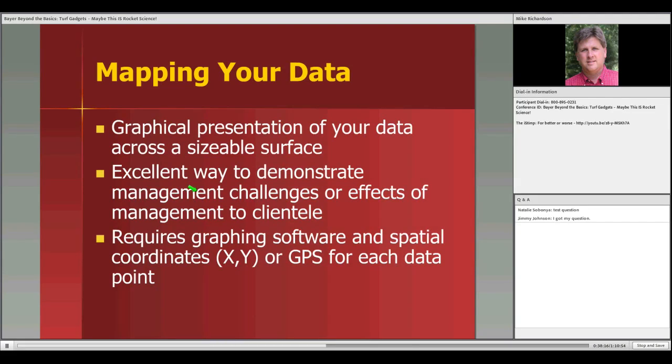And so again, one of the things that's very important either with soil moisture data or with light data is to be able to put that data in a form that somebody who doesn't know anything about turfgrass management can look at and say, okay, I understand now. There are a number of programs out there to do that, but in each case what you're going to use is some type of graphing software that allows you to take spatial coordinates like on the XY grid we just looked at. In some cases, some of the technologies we're looking at here today actually have GPS units on them, so you can get a GPS coordinate when you're collecting your data, and then you can develop these maps based on a GPS coordinate.